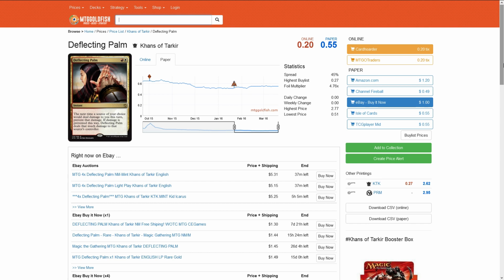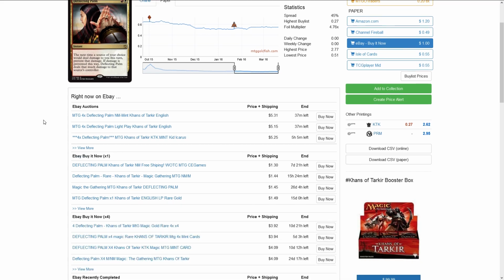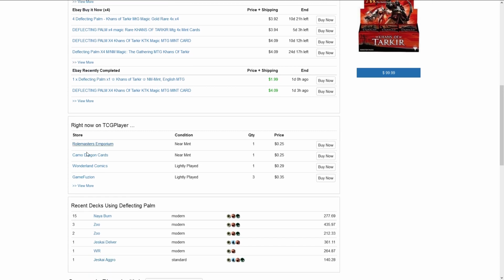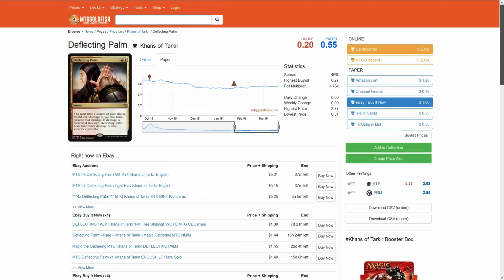If nothing else, even if you put this in versus burn-based decks, you can Deflecting Palm a Boros Charm, and that is huge. You just prevented 4 damage and did 4 damage to your opponent. Very good against the Zoo decks. It's funny that Deflecting Palm is actually really good against some of these decks, especially Suicide Zoo. Against Suicide Zoo, you can deflect the huge damage done through the Death Shadow or something like that, or a huge Mardu or Monastery Swiftspear that's been pumped up, Temur Battle Rage, Kiln Fiend.